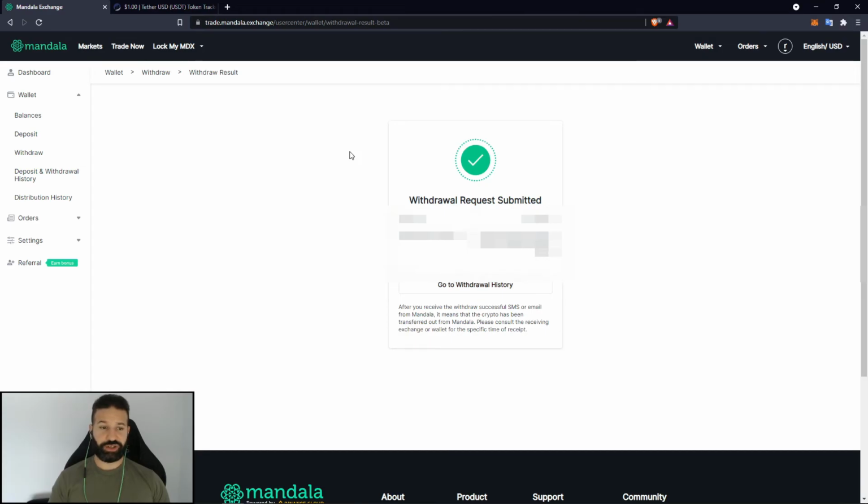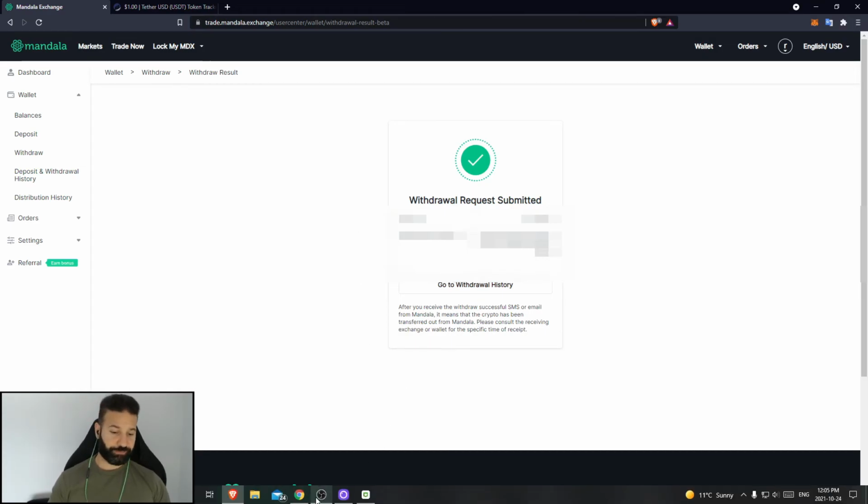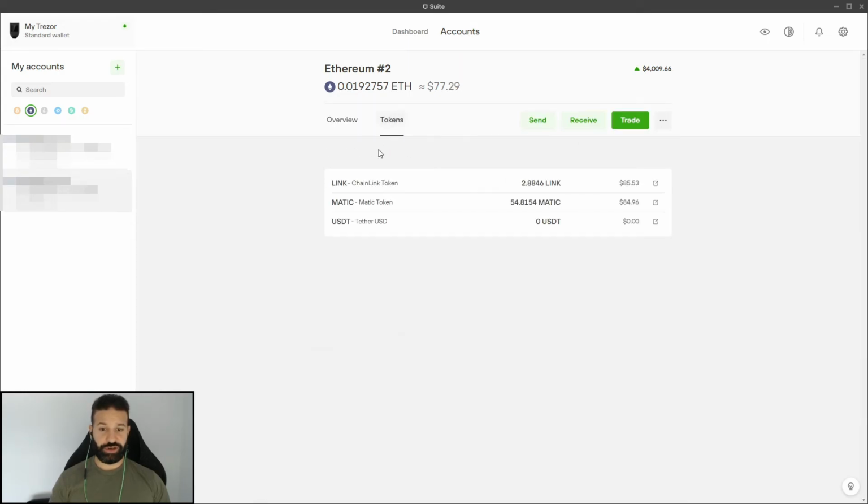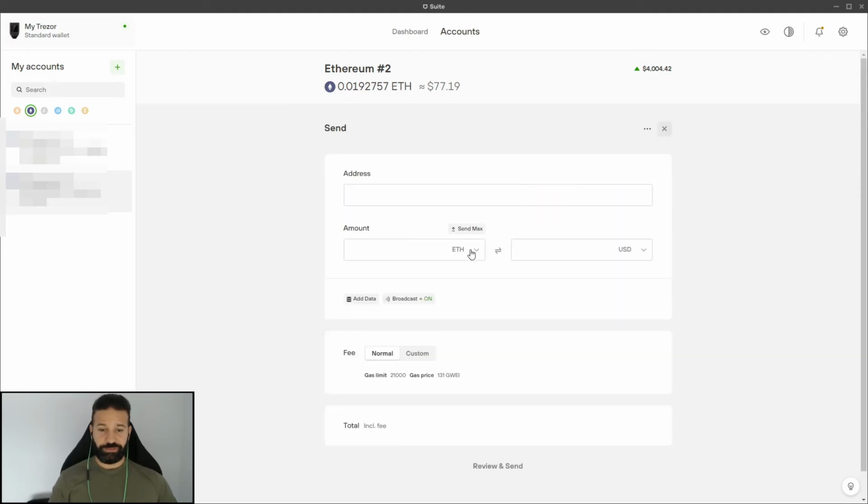So once the transaction is done, I can head back over to the Trezor Suite and wait for my USDT to show up by going to the token section here. And there we go. As you guys see, the Tether has arrived in my Ethereum account on my Trezor Desktop Suite. And that's it. Now if I want to unplug my Trezor, my USDT is stored on my device and it's safe. If I want to send that USDT off of my wallet back to the exchange or any other wallet, I would just hit send, click on USDT, paste the address I want to send the USDT to, how much I want to send, and then hit review and send.